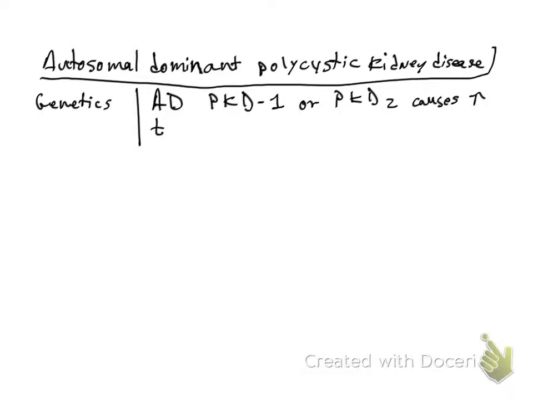Now what does this cause? This is going to cause an increase in tubular cell proliferation and fluid retention. This gene is going to cause your tubular cell proliferation to increase, as I mentioned, and if you have more proliferation of these tubular cells, you can also get fluid retention. Remember, our problem here is basically with the kidney.